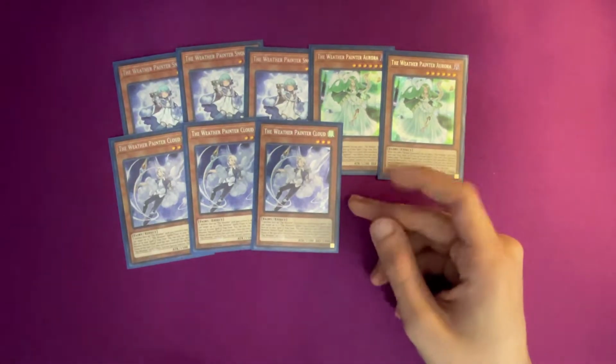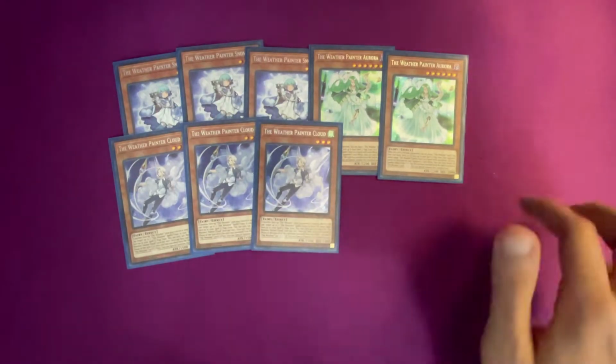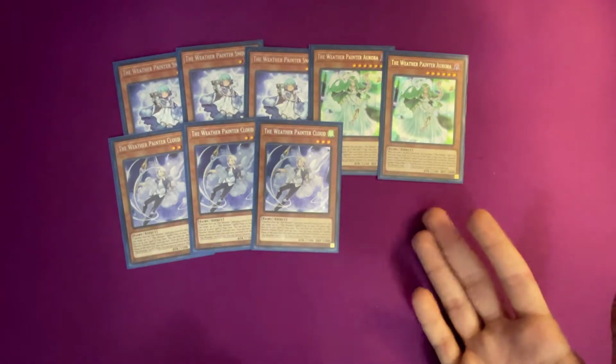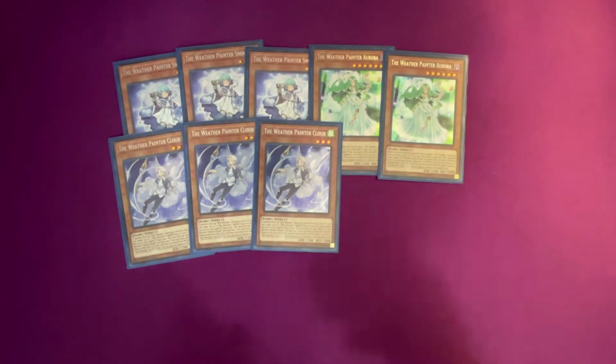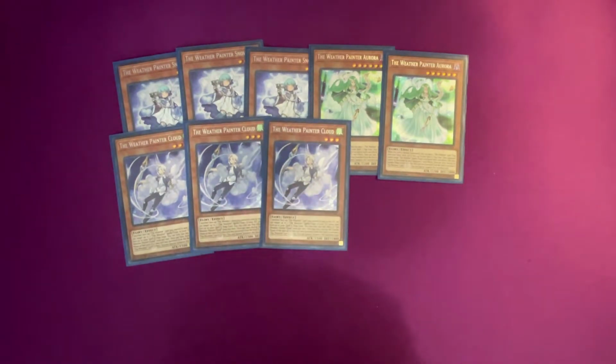Meaning that if you link summon with them, or if you send them away with Thunder's effect, you can get back to the Weather cards and recycle them. And she is going to be your primary card for most of your plays and most of the way you're going to be recovering. She's really good right now, and you really want multiple copies of her, at least 2 to 3 copies.